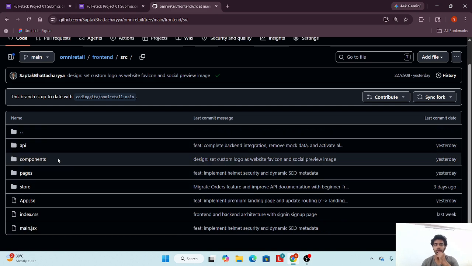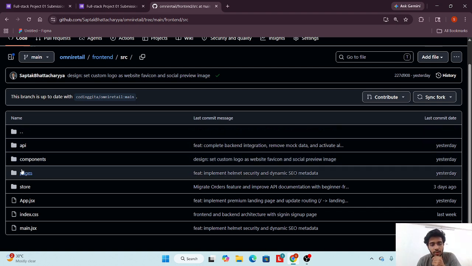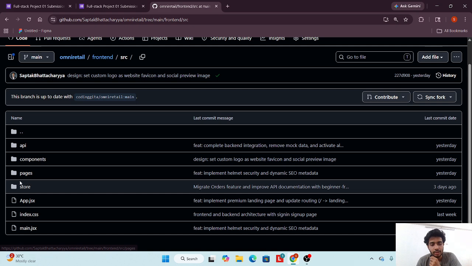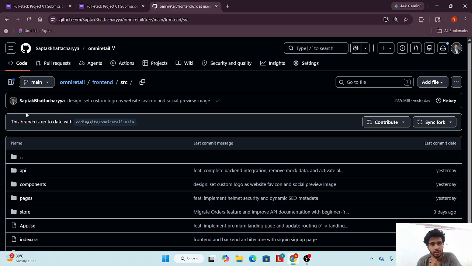Basically I am using React, so I have organized the folders into sections: for APIs I have made the API folder, for components the components folder, for the pages the pages folder, and for the store, why the store? Because I have used React Redux. For setting the state globally, we have to give it a store, so I have used the store here. So this is all about the front end.